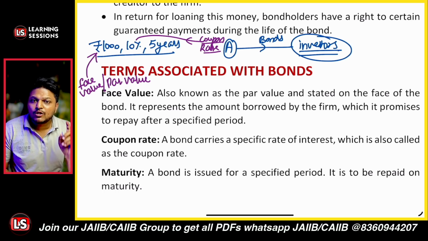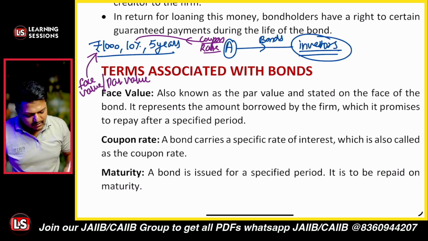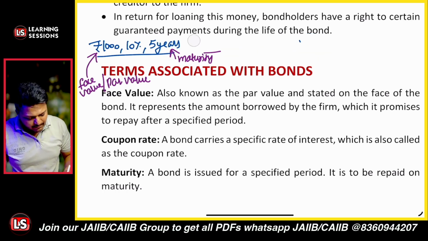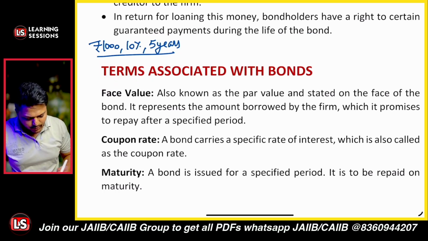That is the scenario. So person A, let's say the investor, will be getting rupees 100 each and every year for the next 5 years, right? So 5 years is what? 5 years is the maturity of the bond. Getting the point? So if I am to indicate the bond on the timeline, how will I indicate it? Let's have a look at it.